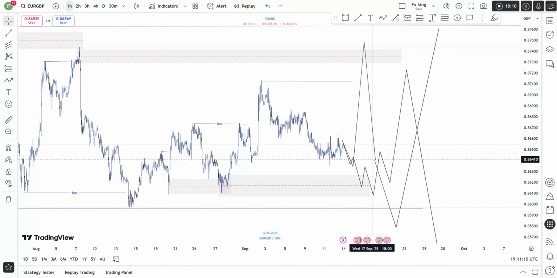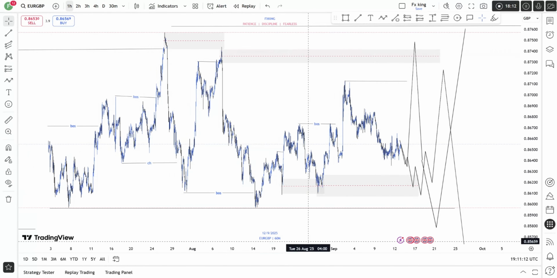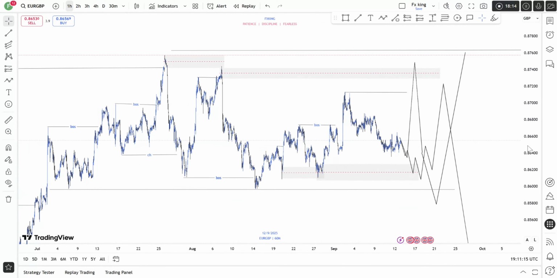So it's not just about inducement that traps you in a market. Top-down analysis will also trap you in a market if you don't look at the market from a top-down analysis perspective. Sometimes you enter the market, you look at the break of structure, and it doesn't make any sense. The reason why it's not making sense is not because the break of structure is not defined in your strategy. It's because you have not looked at the market from a top-down analysis perspective.